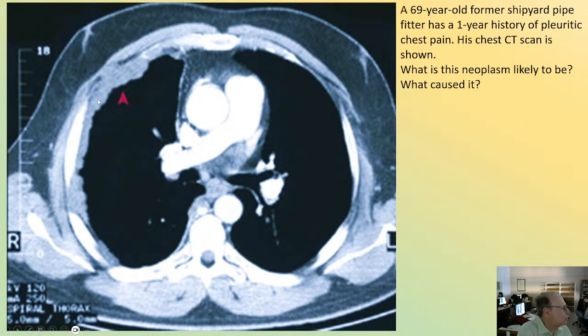And these are not mere plaques. This is a tumor having to do with the lining of the surface, of one layer of the pleural surface. One layer is in connection with the lung parenchyma, the other is in connection with the chest wall. Similar layers are in the pericardium, and similar layers, double, are in the peritoneum.